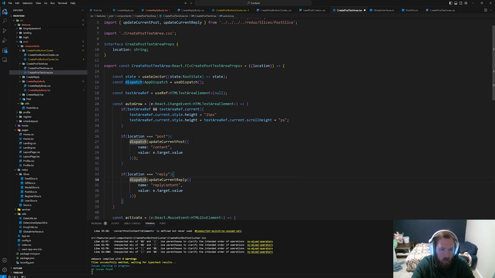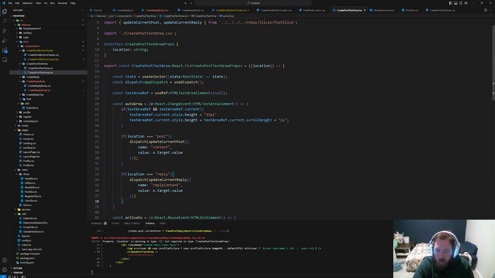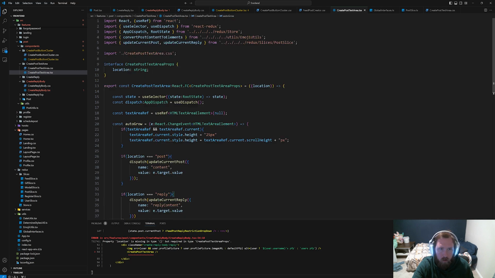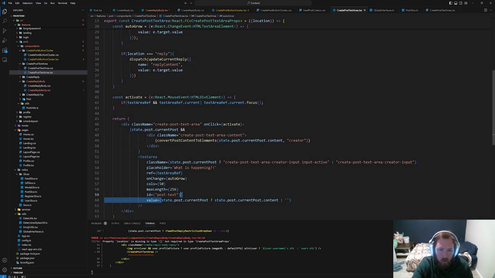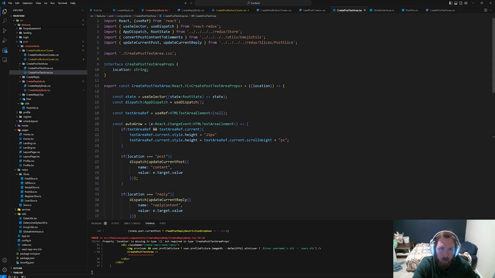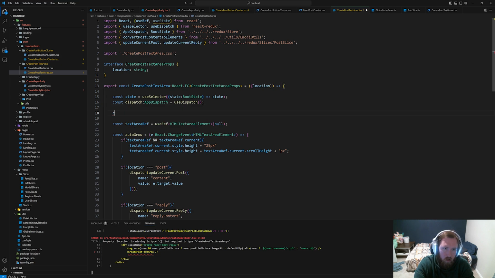e.target.value. Now, I think we do need a temporary state here for whatever this specific item's holding. That way here, the value will be whatever the value of the post content is. It might get a little finicky, we'll see. But let's go ahead and set up a use state again. So full circle from earlier, I thought this would be an issue, but didn't know for sure until we tested it.